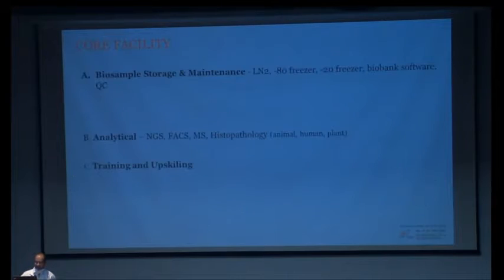The core facilities which the NLDB offers are biosample storage and maintenance. We store samples in liquid nitrogen and -80 degree freezers, with annotation in biobank software and proper quality control. Then there is a separate analytical part, which encompasses NGS, FACS with sorter, and MS, and pathological services for animal and human specimens, and plants at times. And then the training and upskilling, which we are working on.